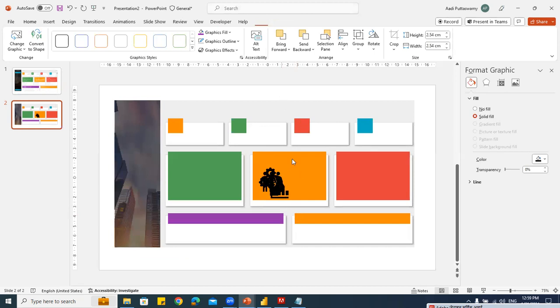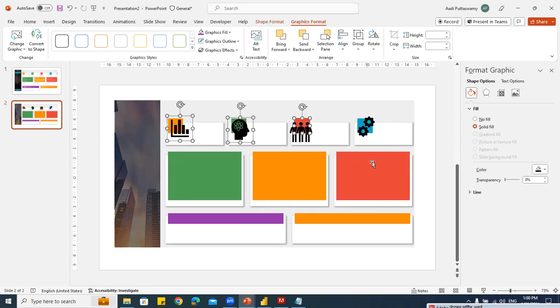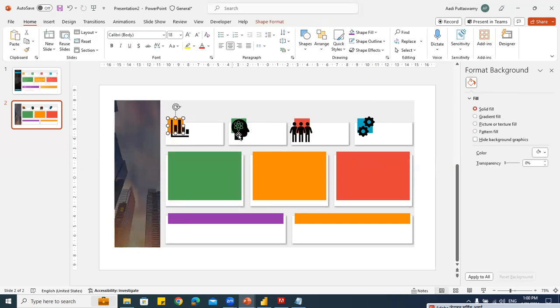Now I will take these icons and keep them here, numbered 1, 2, 3, and 4. Okay, they're not aligned properly. So we'll select all of them together. Always do this. Don't resize one by one.